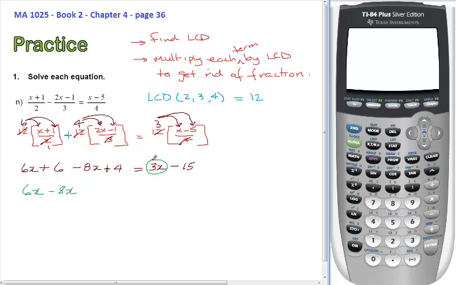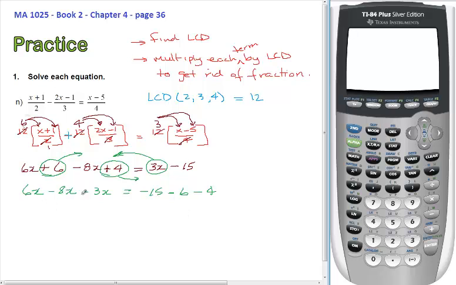I have another like term of 3x, so that has to be moved over, or subtract 3x from both sides. Some people show it like this. It's up to you. I just do the move part, the same thing. Minus 3x equals, now the negative 15 stays on this side. That doesn't change. But I'll move any other like terms over. So I see a plus 6. That comes this way, so that becomes subtract 6. I see plus 4. That comes over here, so subtract 4. Now, combining all like terms.